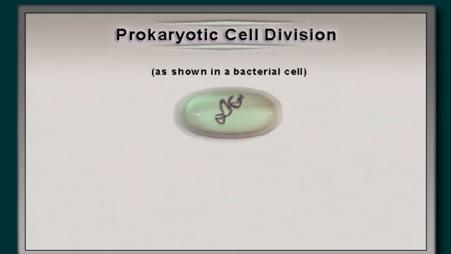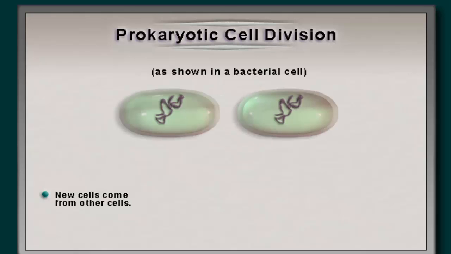Now you may be wondering, how do the chromosomes get into new cells? Well, all cells come from other pre-existing cells. When cells divide or reproduce, the new cell is typically furnished with all of the chromosomes and thus the genetic material that it needs for survival. The method of cell reproduction differs between prokaryotic and eukaryotic cells.